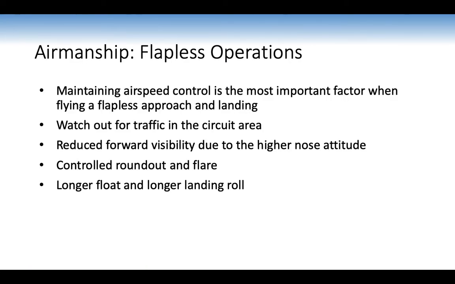So, airmanship for flapless operation: maintaining airspeed control is the most important factor when flying a flapless approach and landing. Remember the speeds coming in are 5 knots higher, so it's really important to be good with your speed, just like with any normal landing. It's the same thing with a flapless landing. Watch out for circuit in the training area.